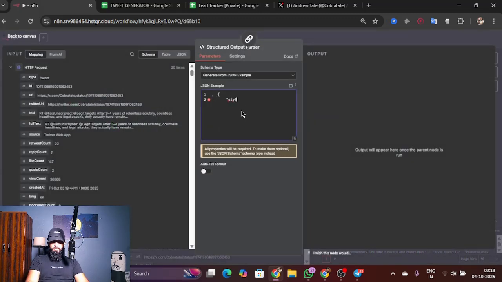We're going to type style summary, string, comma, go back, style rules. Okay, then straight bracket, inverted commas, string, straight bracket, curly bracket.